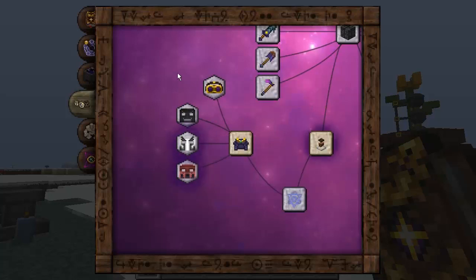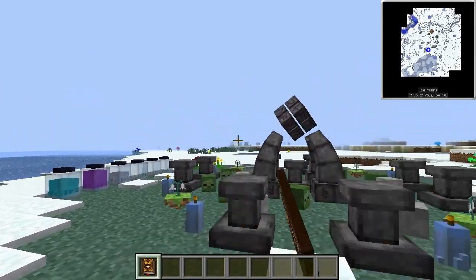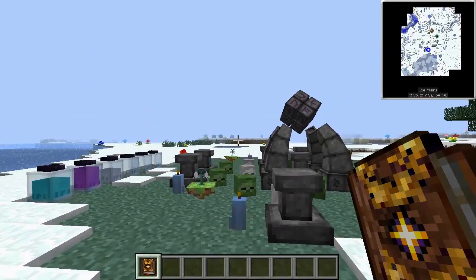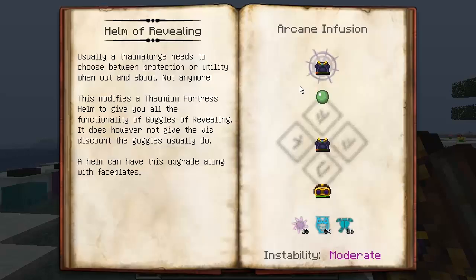We're also going to be crafting these live as well, because I've been criticised in the past for not doing this kind of stuff. So I'm going to go ahead and do that for you guys. The Helm of Revealing is going to be the first point of call then. Let's go and have a look at this bad boy.